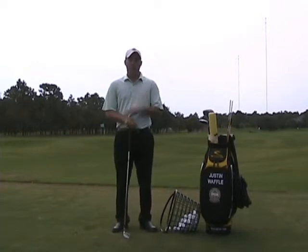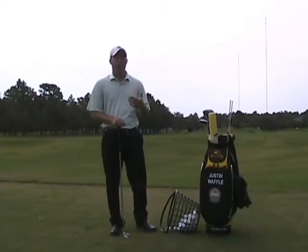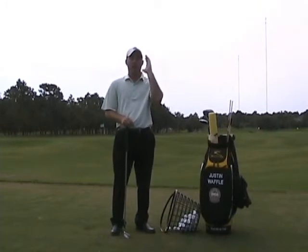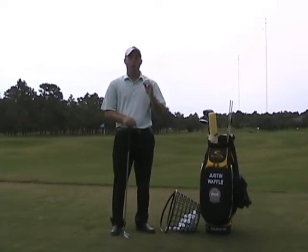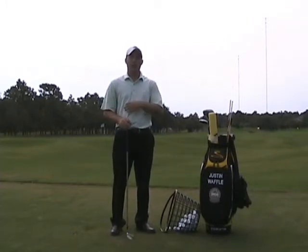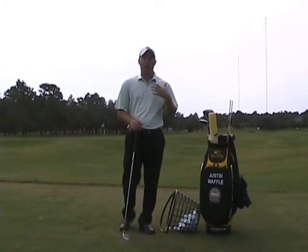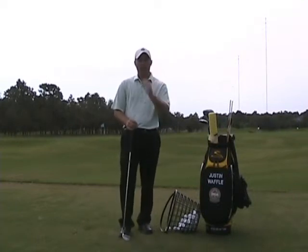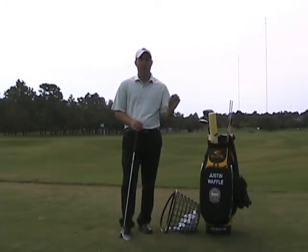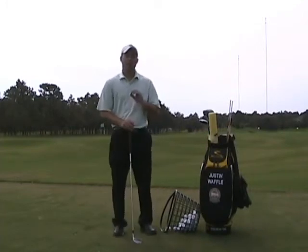So number 1, the first thing I want you to focus on is making sure that you pick out a target. When we're on the golf course, we definitely pick out a target. We're going to the pin, or picking a point on the green, or we have something when we're on the tee box that we're aiming to, and we have to have that same thing while practicing. We're not going to pick between the yellow and red flag. That's just not the appropriate aim point. What we want to make sure is that it's specific. So if we're going for 150 yards, we're picking that red flag and we're hitting it at that red flag. That's our target line. We've got to put the same consequences of the golf course into your practice session.